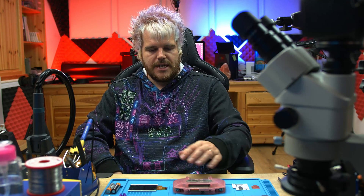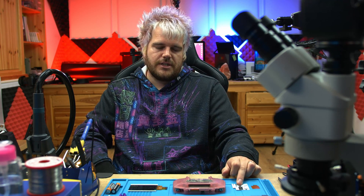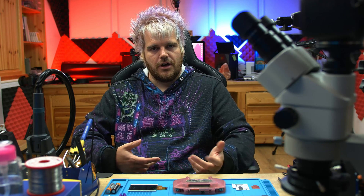But if you don't want to faff with any of that and you simply want to take a Game Boy Advance and drop in a nice modern screen with no specialist tools required, that is the main focus of what I've done with this Game Boy Advance clean screen. All you need is the TFT we've had made, the clean screen board itself, and a ribbon — either 40 pin or 32 pin depending on the console. It takes about 5 minutes to install; it literally drops in and you screw it back together.